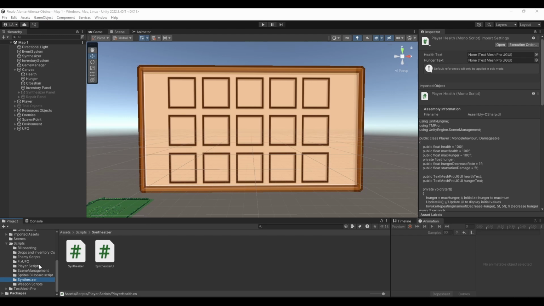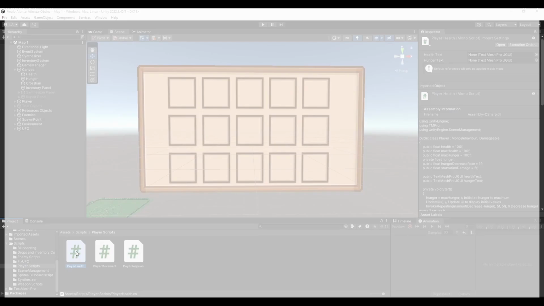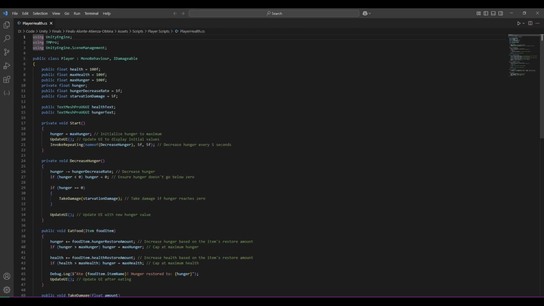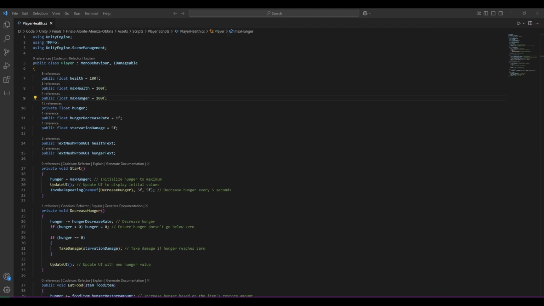Okay, so here we're going through our player health script first, and we need to go through the changes for the hunger mechanic. Here we have new variables for hunger. You can see we have max hunger, which represents the maximum hunger of the player.